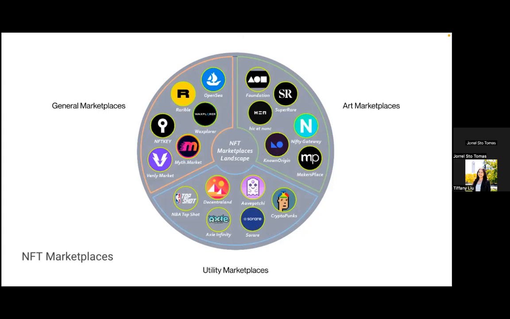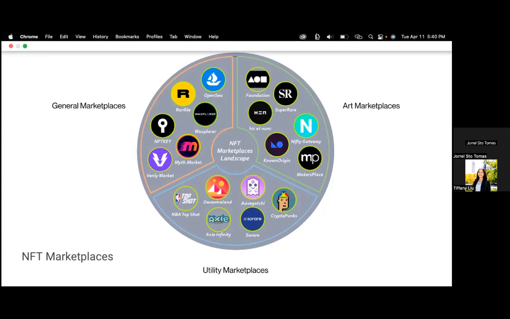One is a public marketplace. Two is your custodied marketplace. That would be like NBA Top Shot, Axie Infinity, CryptoPunks. They all have their own custodied marketplace. But these art marketplaces like SuperRare, Foundation, even Nifty Gateway, I wouldn't even call them marketplaces. They're just glorified collection storefronts. But all of them function the same. They all look for specific types of compatible contracts. So once again, they follow the 721 or 1155 standard. Very easy. Any questions?